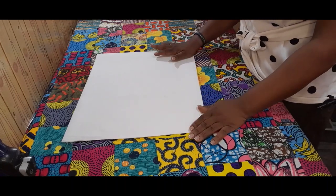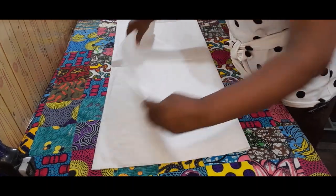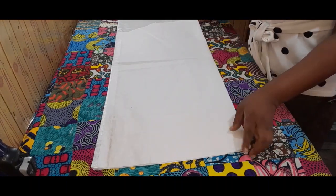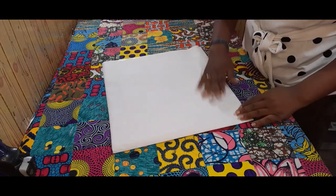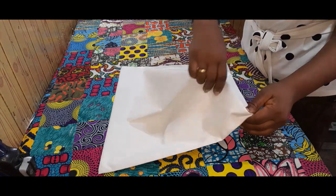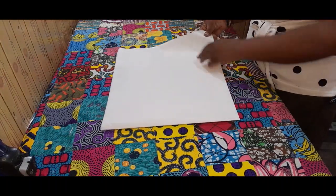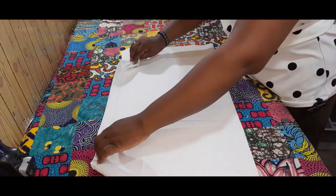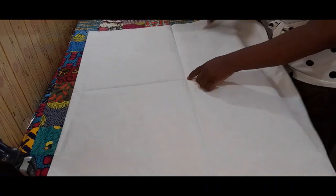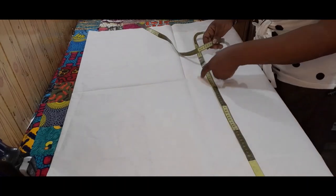It makes our dresses or blouses look very dramatic and gives them a very different look. Right here, this is the satin we're going to be using — one and a half yards. I've ironed it and divided it into four lengthwise, and also divided it the other way into four. I ironed this corner down and divided it straight to get the midpoint. Now I'm going to open it up so we can work with it. This is the middle of our fold.